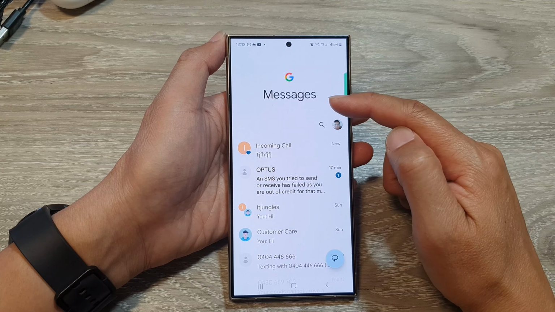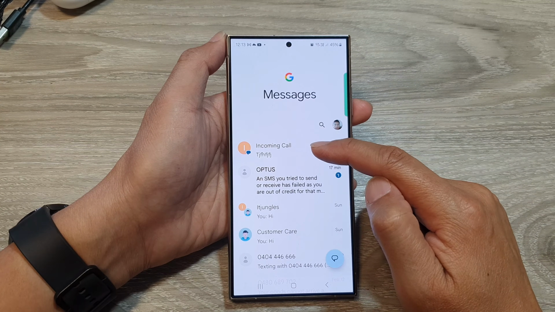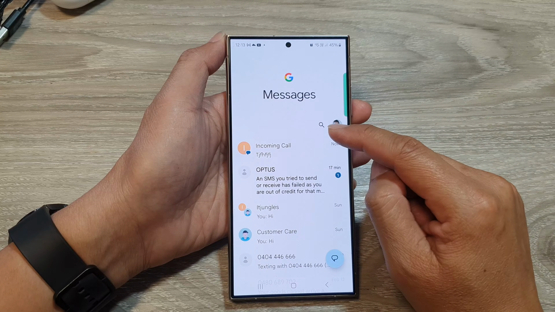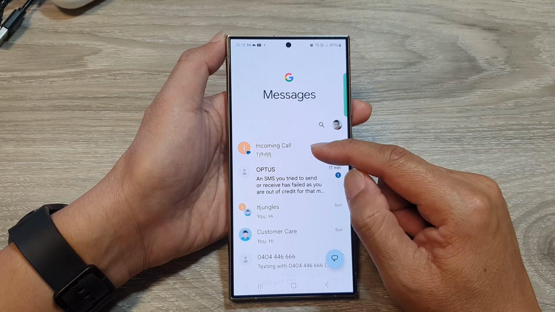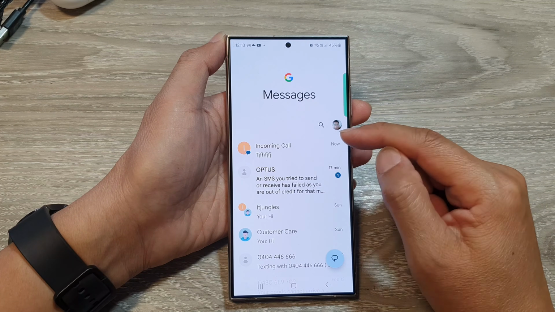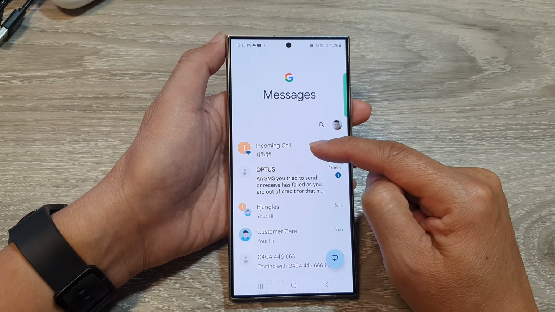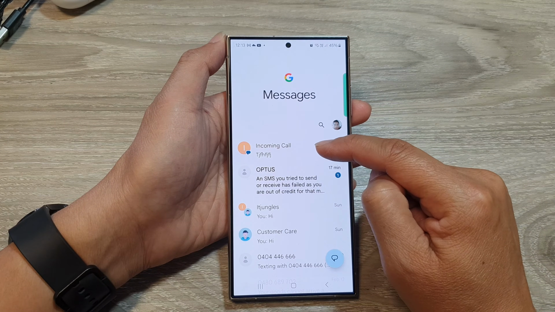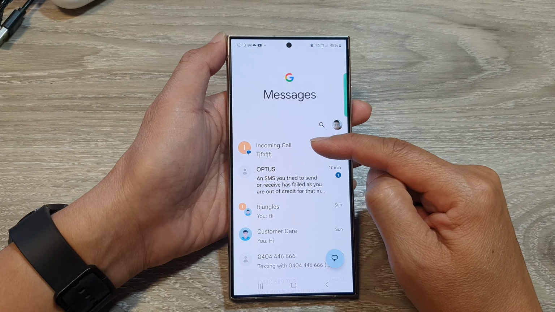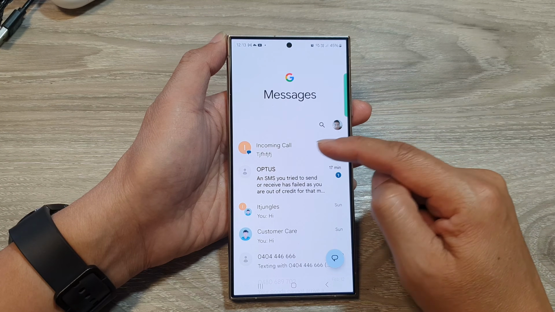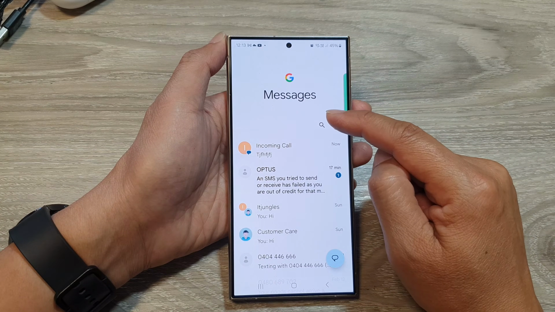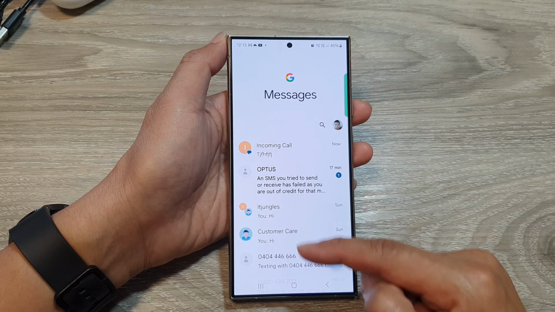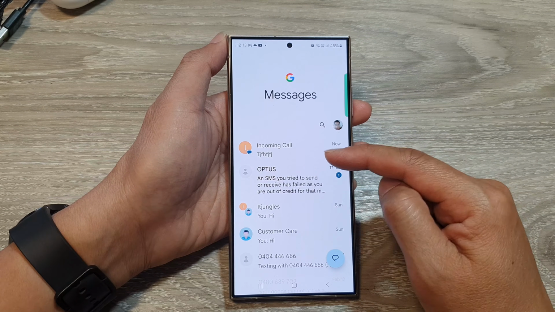So this is the main app here. And for each of the conversations, you can override those settings. And that will allow you to customize notification settings just for that conversation only. If you don't go in and customize for each individual conversation, then the default settings from the app will apply to all of the conversations below.